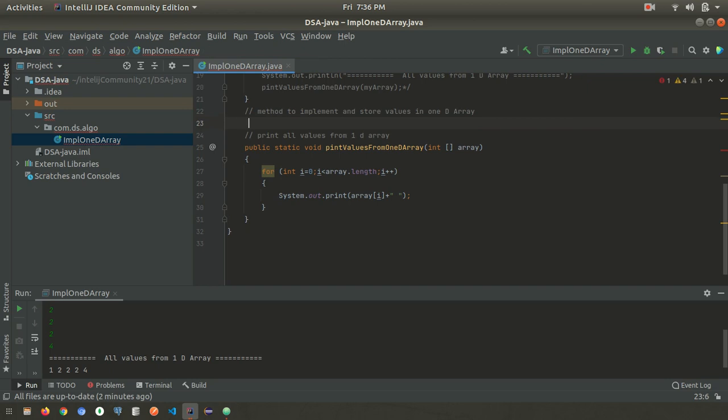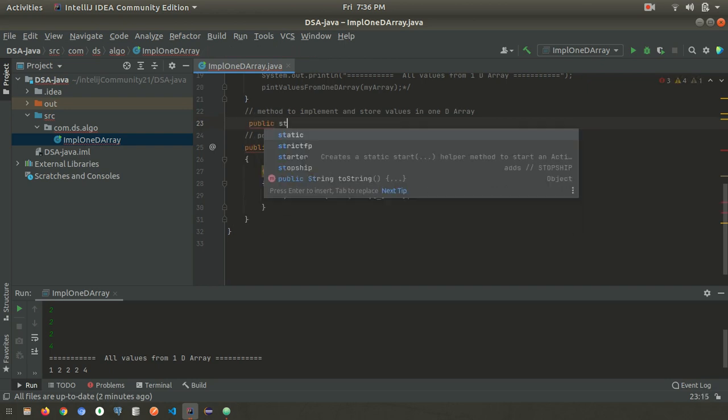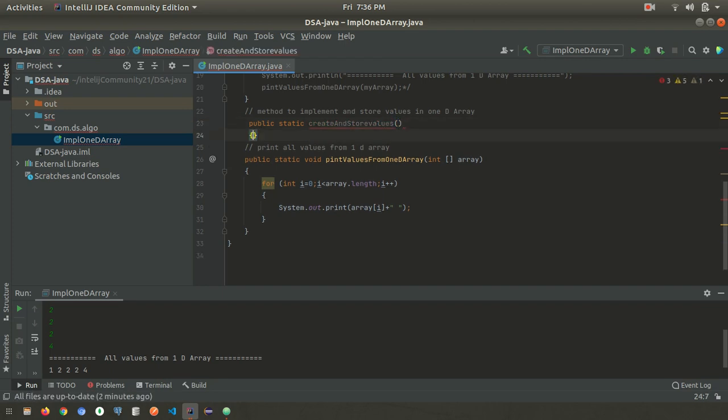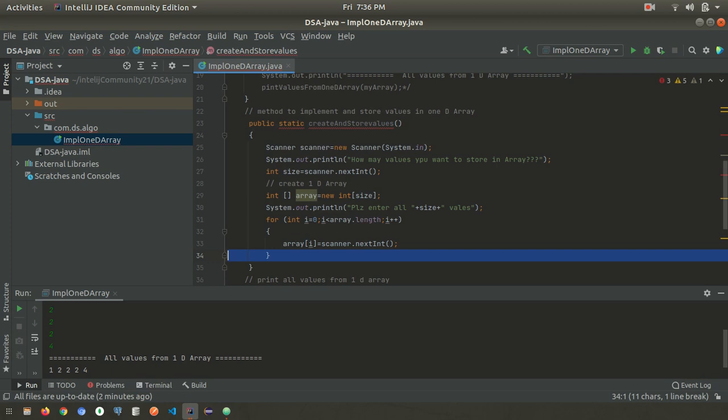For this we will write a public static method, create and store values. So we're going to create and store the values. You can paste this code here.